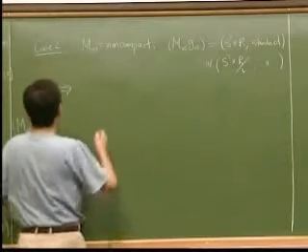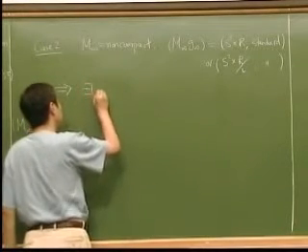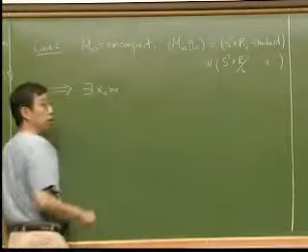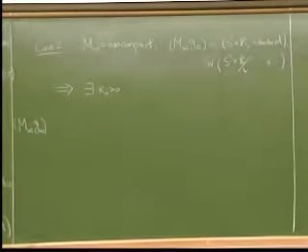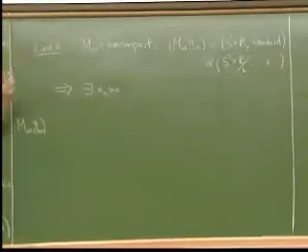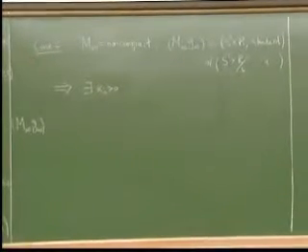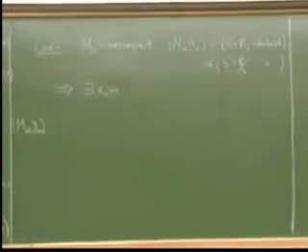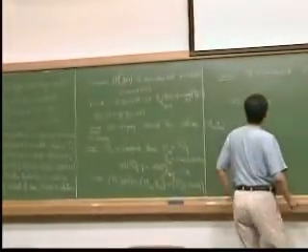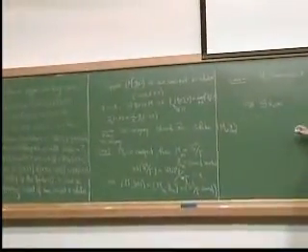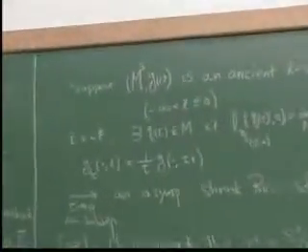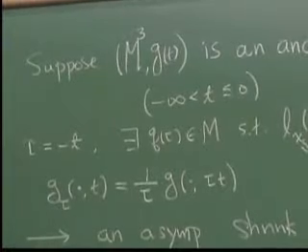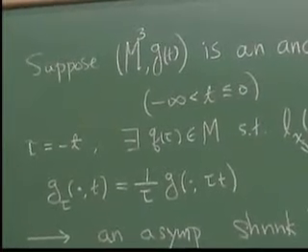So this time there is a kappa 0. It's a universal kappa 0. So I'm talking about the three-dimensional case here, okay? Because here I use 3 dimensions, even though here I don't quite use the dimension. So there's a kappa 0 which is uniform, such that M, g_t is kappa 0 long collapsed.